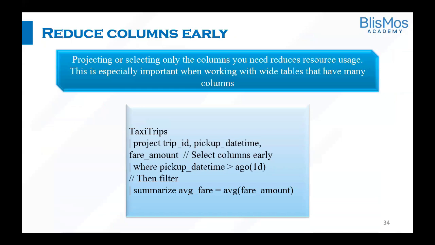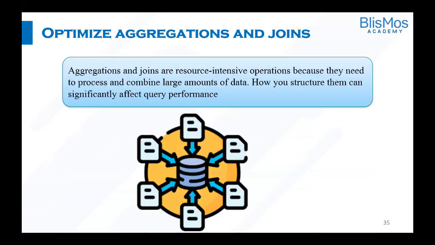Then one more important thing: when you talk about tables, you may have a lot of columns. Many of those columns may not be needed for your analysis. So you can select only the columns you need for the analysis. That also improves the performance. And a couple of things which tax performance are aggregations and joins. You have to structure your aggregations and joins in such a way that they take less time.